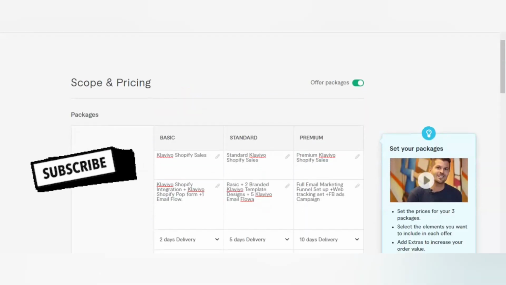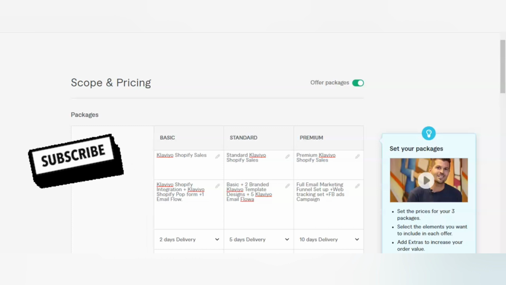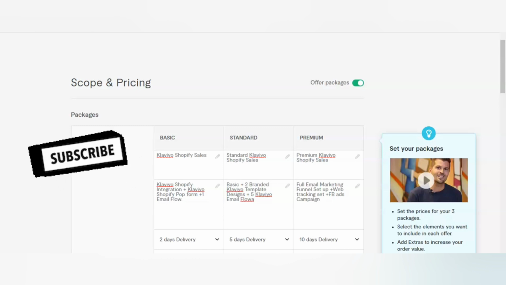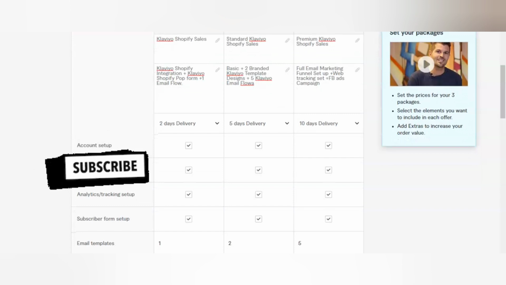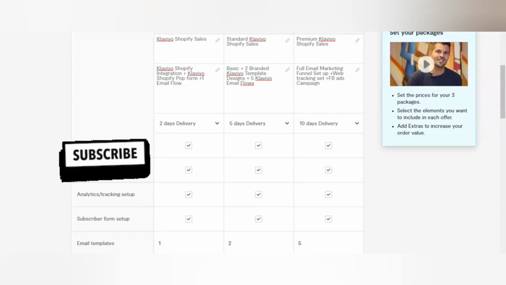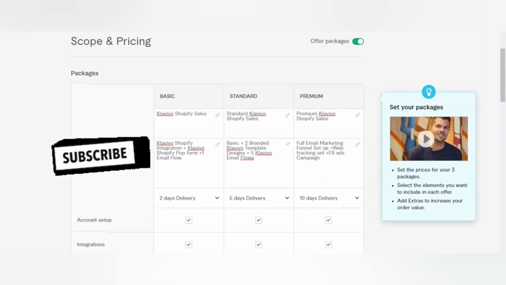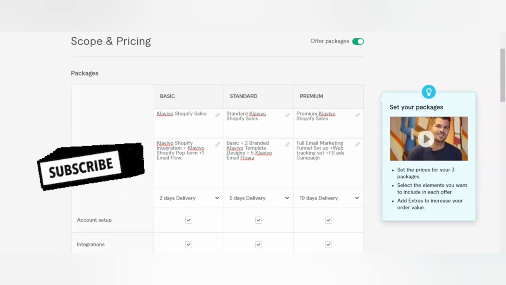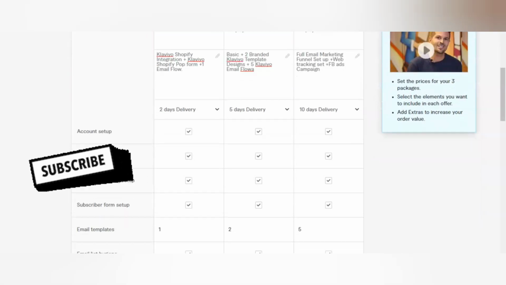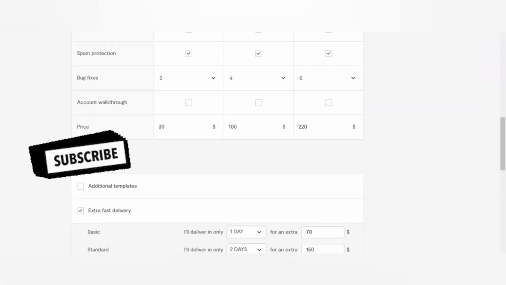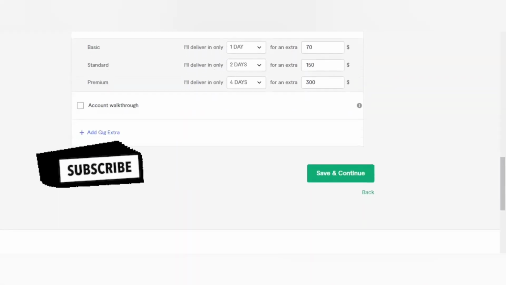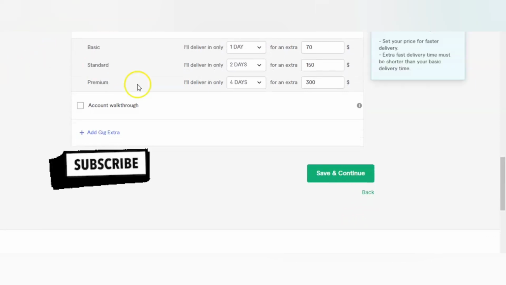This is how you're going to put your prices and the scope. I put the basic, standard, and premium prices. Okay, and it's going to ask you for your delivery days. How many days do you want to deliver? We have the premium service, the standard service, and the basic service. So you set it up, you click what you need to click, just follow the steps, you will not miss it. It's so easy to follow. Then you save and continue.